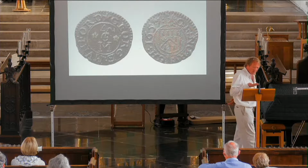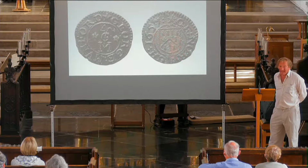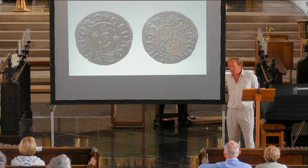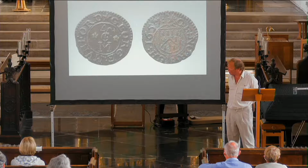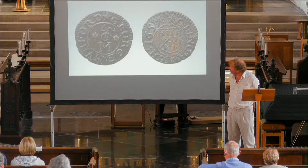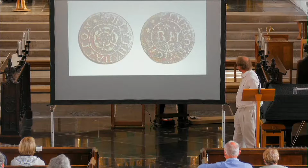That's showing you think you're a bit more than a mere grocer. But it looks like Anne is better at business, because we know that when Anne makes her will in 1672, George owes her 100 quid. That's about 100,000 quid in today's money. So it looks like she is the more astute businessman, and George, for all his pretensions to being a merchant, is probably not quite so good.